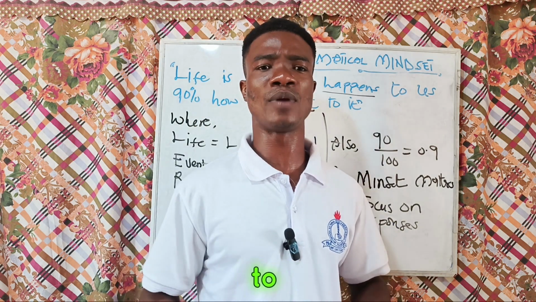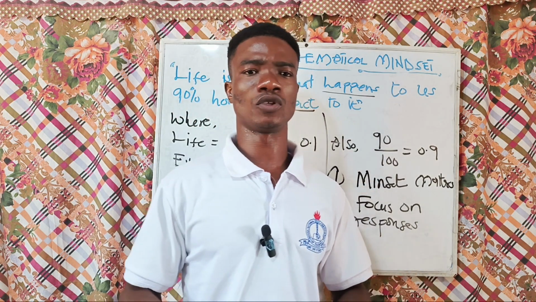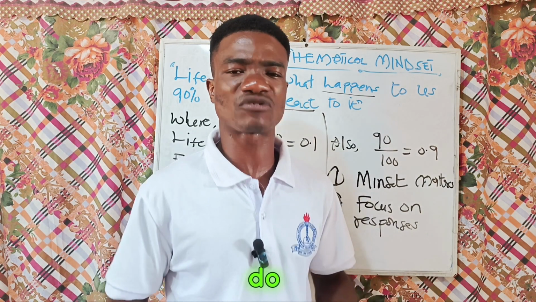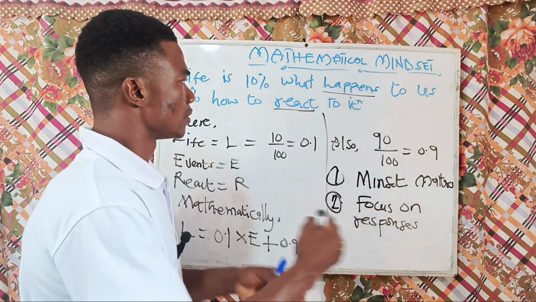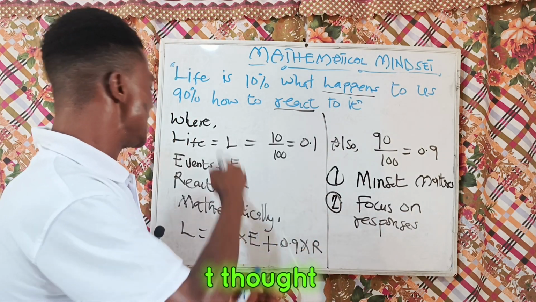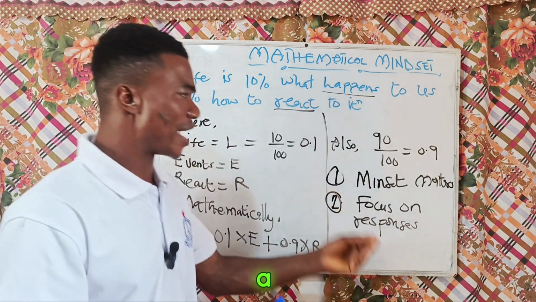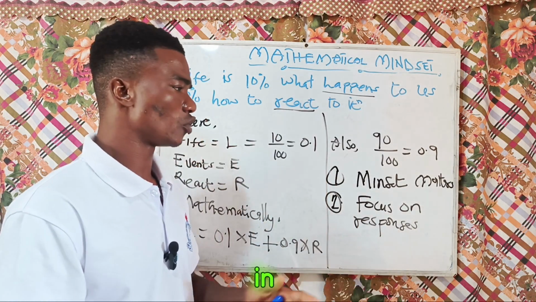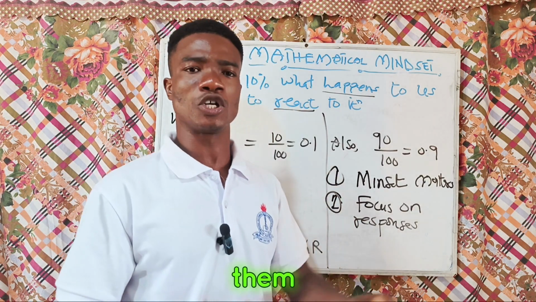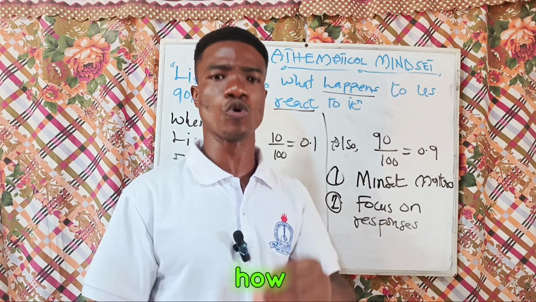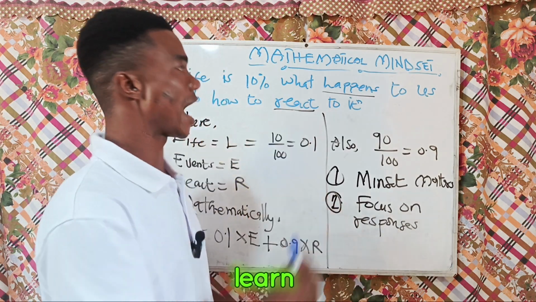The last one which I would like to explain to you is empowerment through choice. Empowerment through choice means empower yourself. How can you actually empower yourself with the choices that you make when life emerges with an event, and then what reaction? It means what are the choices, the decisions that you put in to make sure that those challenges that you are passing through, you overcome them. Those difficulties, those obstacles, those adversities, how do you overcome them? So empowerment through choice is very important. That is the third point that we can learn about this quote.